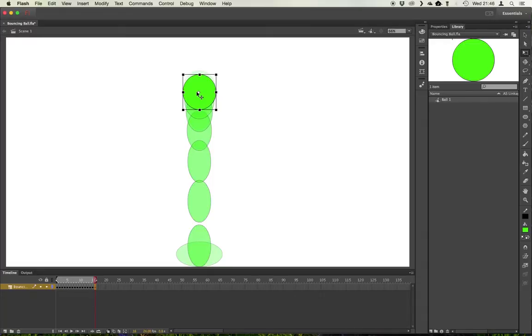Okay, we can preview the animation by pressing play at the bottom of the screen. And you can see the exaggerated shape and size of that makes it flow quite nicely. You can even loop the animation by using your onion skinning area. Make sure that's over all the frames you want to loop. And then you can click on loop here. Press play, make sure your onion skinning area goes over all your frames. And that should loop quite nicely.